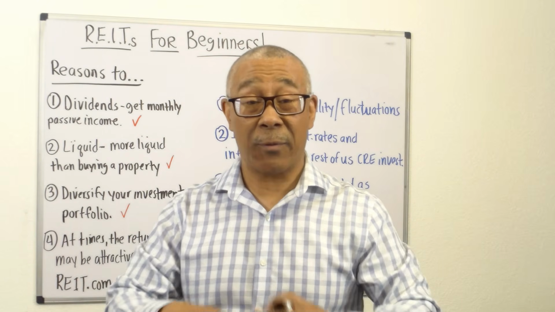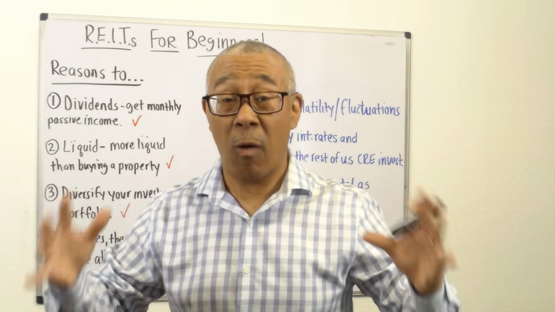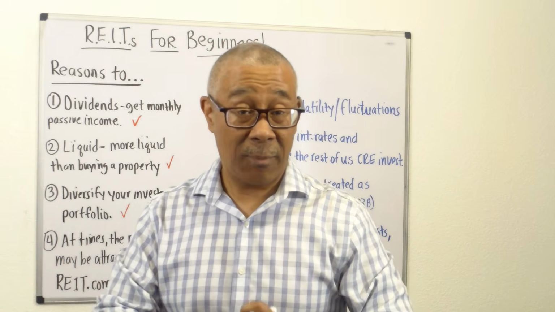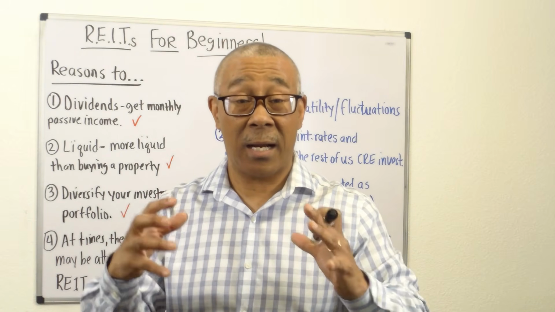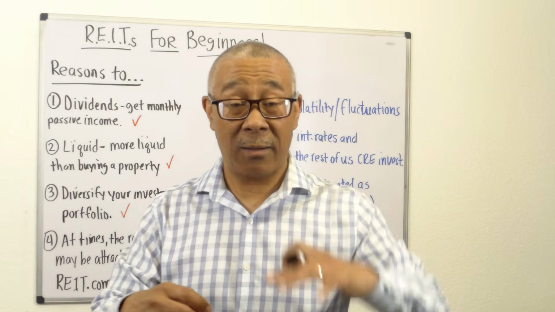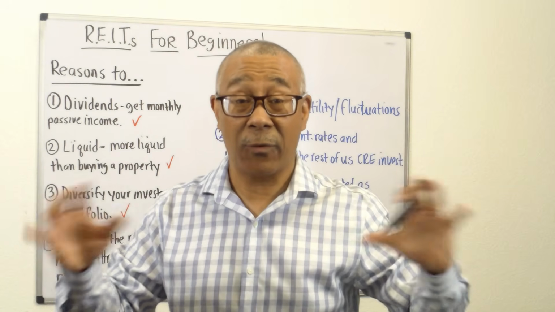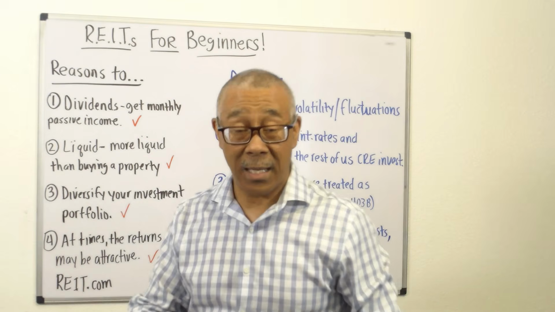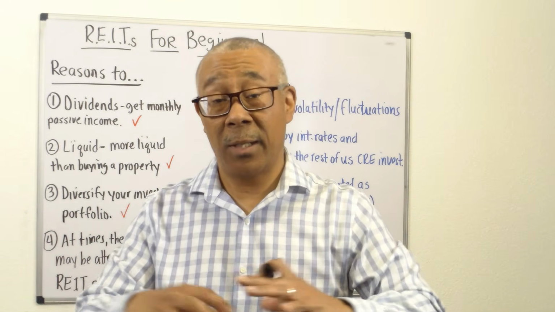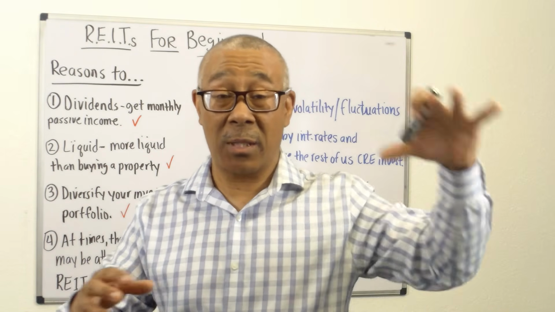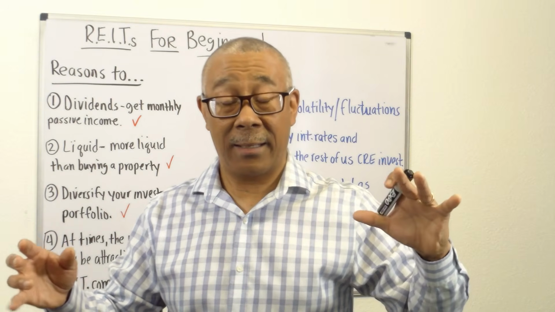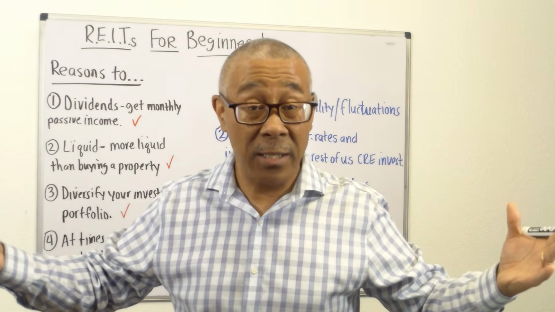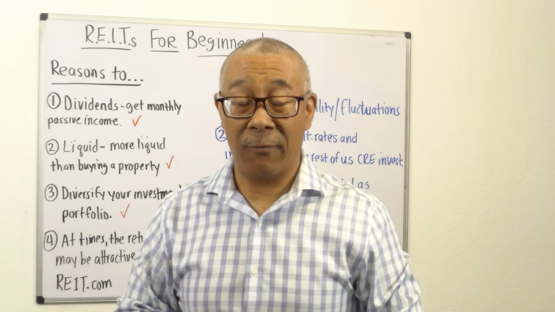Now, to see what type of returns are out there, it changes quite a bit because there are so many different types of REITs. The place I like to go to just to check on what the big guys are doing and get a general trend of the market for REITs is REIT.com. If you go to REIT.com, it's a lot of material. All the major REITs, the players are there, and you can see what the performance has been over the last 10 years. Okay, so check it out if you're interested.